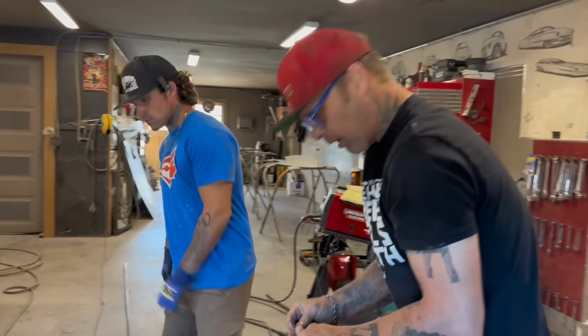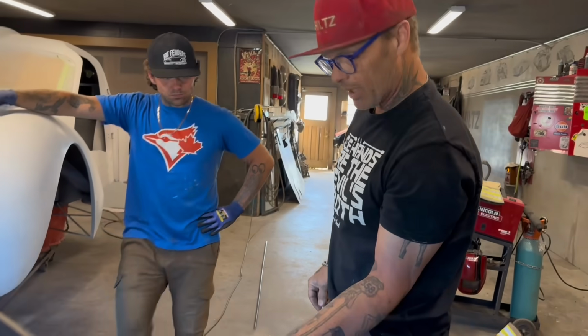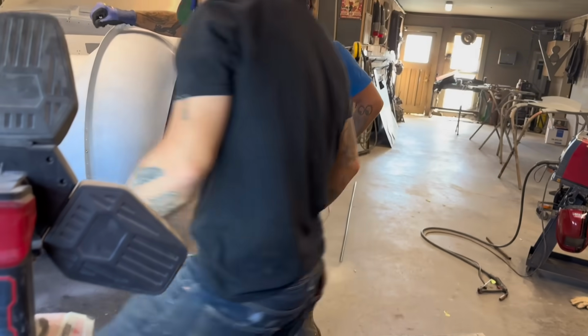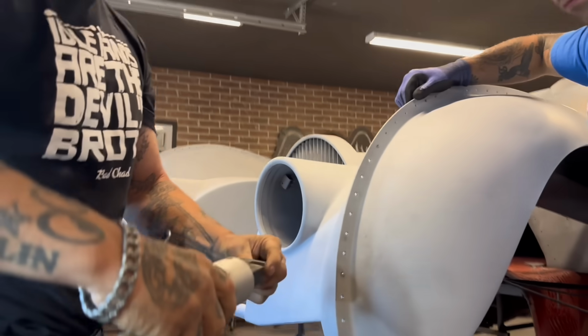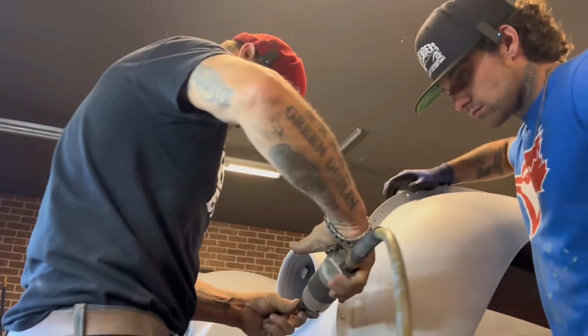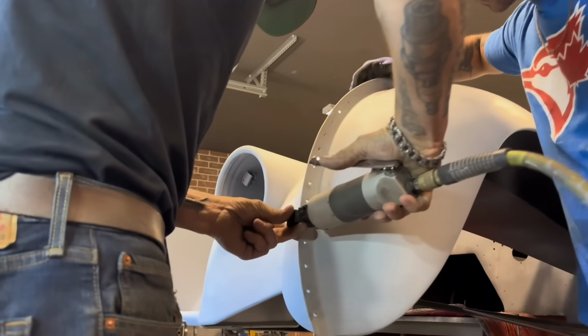I just cleaned that off. Just a piece of 1/8. So we got the rivet in there. This is what I'm gonna do. Now, this tool, I think I should be able to get in everywhere. I think I should be able to. So I'm gonna put that on either side of that.